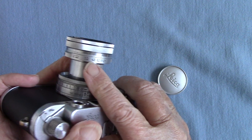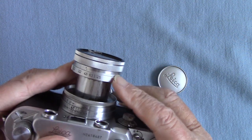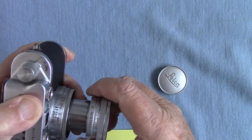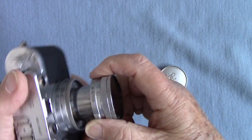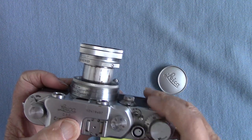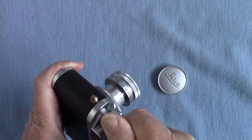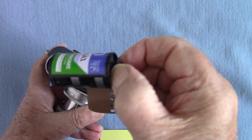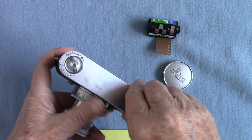Here's how you set the apertures — against another minute little black dot. The Germans must have had good eyesight, because everything is minute! This is extremely stiff as it hasn't been used — you must use cameras. The grease is so thick it's difficult to turn, and as you turn it you risk undoing the lens. Anyway, I managed it and took a few snaps. When you want to rewind your film, put the lever that way, rewind here until you feel a click, then take out your cassette and there's your film ready for processing.